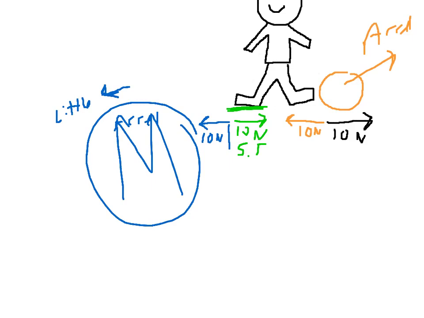So, wrap it up. Basically, Newton's third law is followed, and you can see that being followed, where forces are equal and opposite, and to figure out what happens to an individual or an object, you have to isolate the forces acting on the object. This has only 10 newtons acting on it, it accelerates. These right here have 10 newtons acting on the person in both directions. You get a net force of 0, he doesn't accelerate. There's a total of 10 newtons acting on the earth, so the earth accelerates, just not very much because it's got so much mass. All right, I hope that clears things up, or maybe I just muddied the water a little bit more.